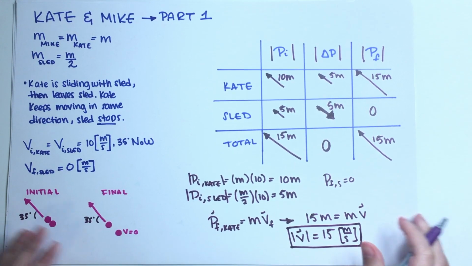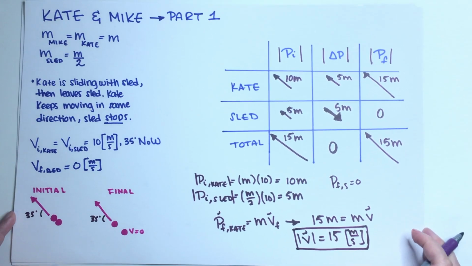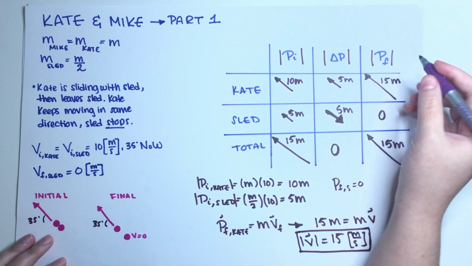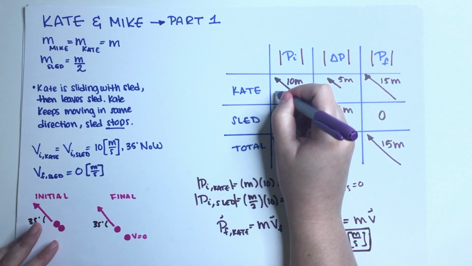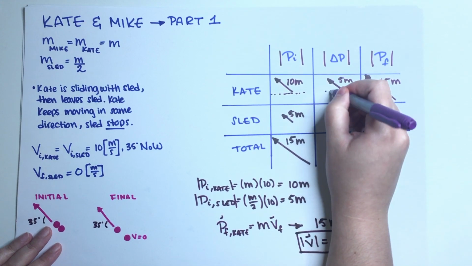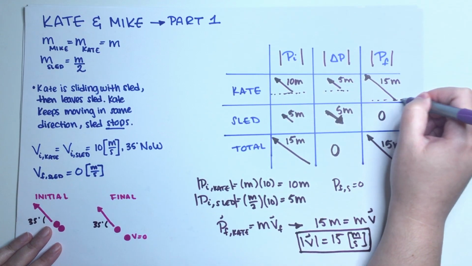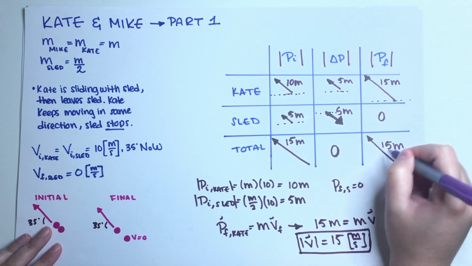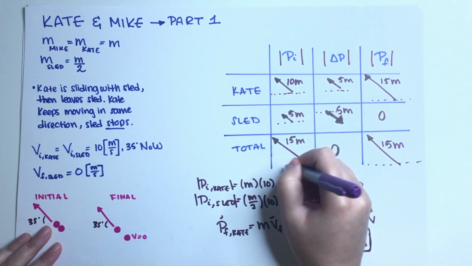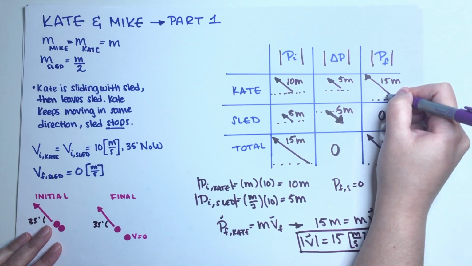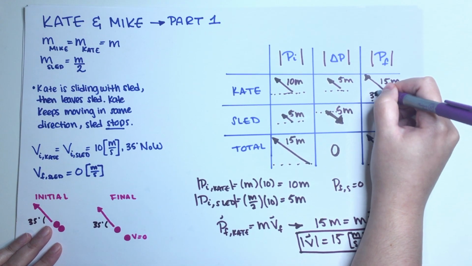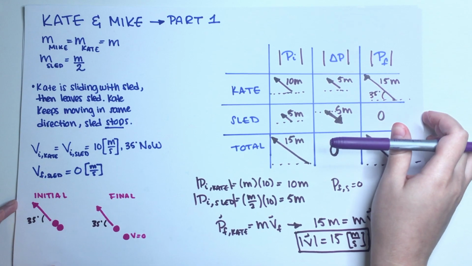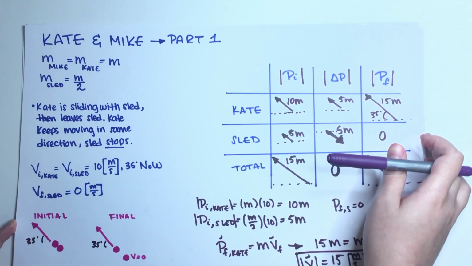Now, before we move on to part B, I'm just going to go ahead and separate her final momentum into X and Y components, because all of these arrows didn't really matter since all of them have the exact same angle, but they do have an angle. So it is actually very important going into part B that I separate this into X and Y components. It's just going to be useful, and you'll see why in a second.